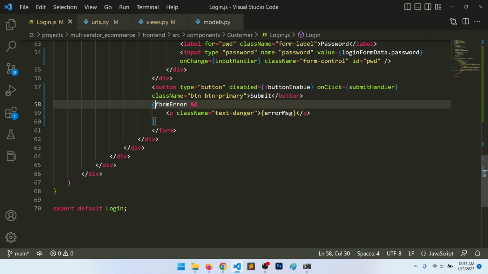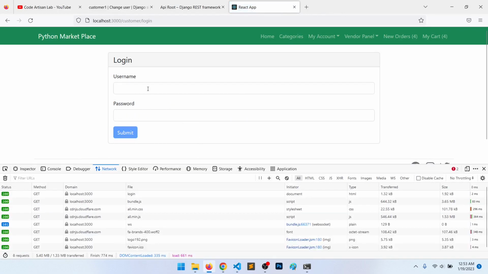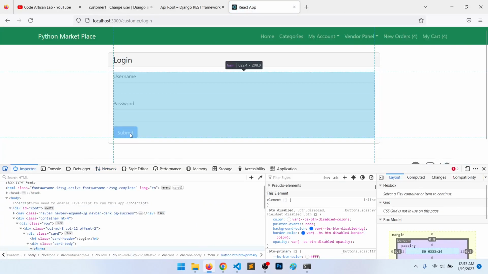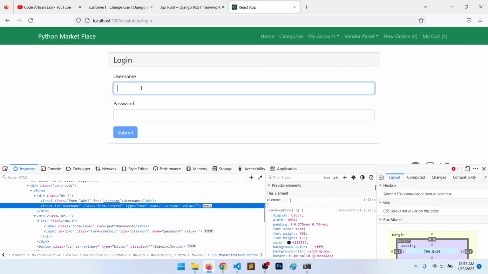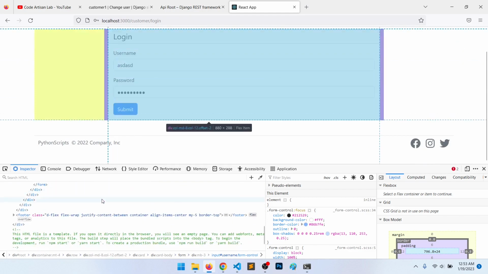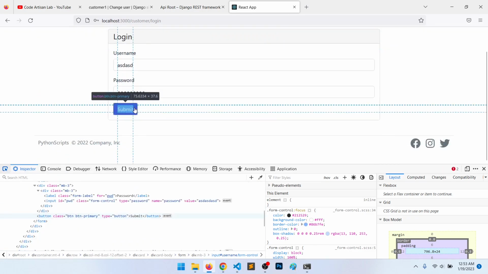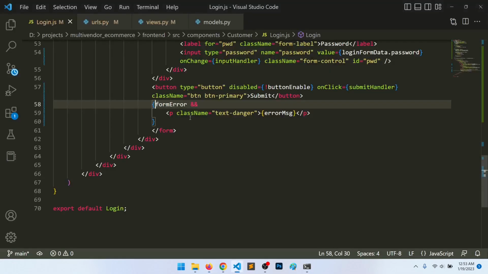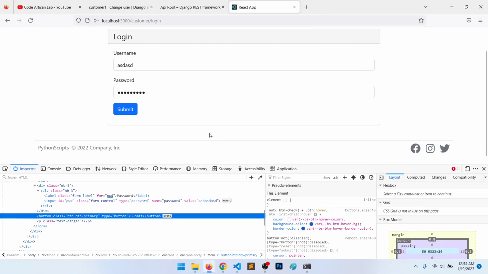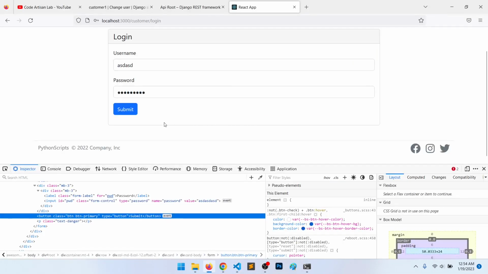If form error equal to true, if not form error, okay, not error message.